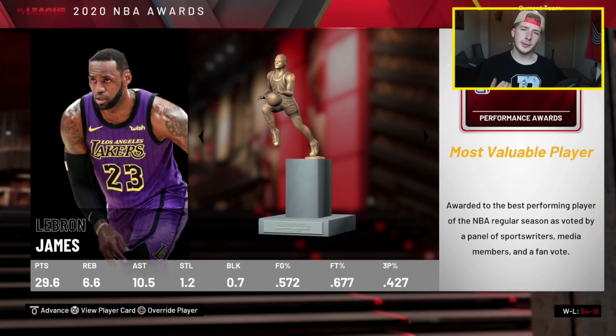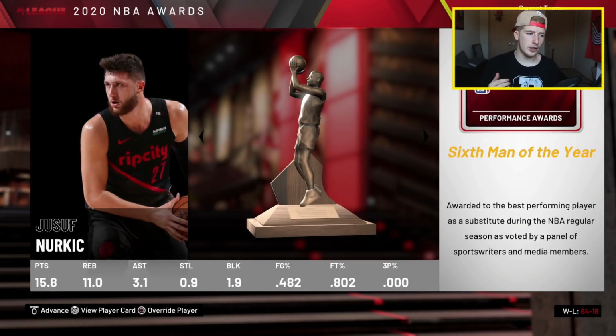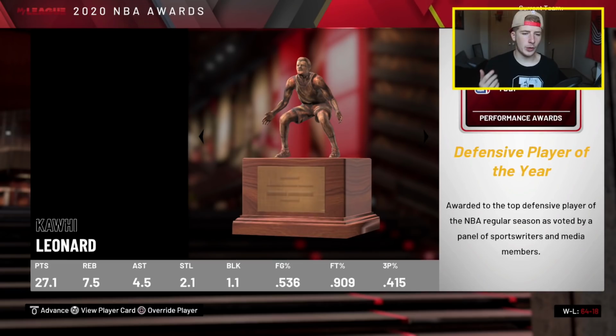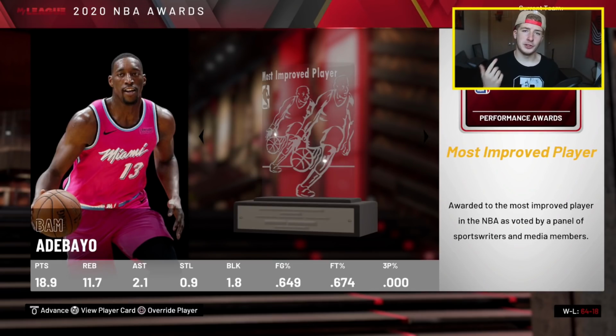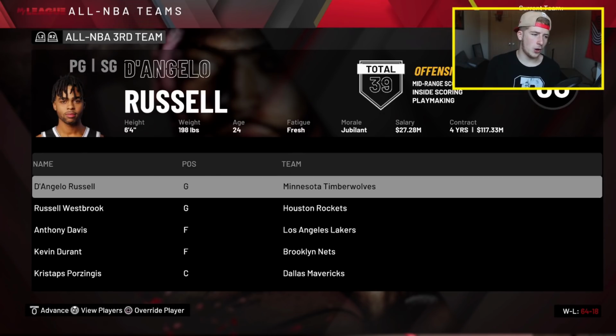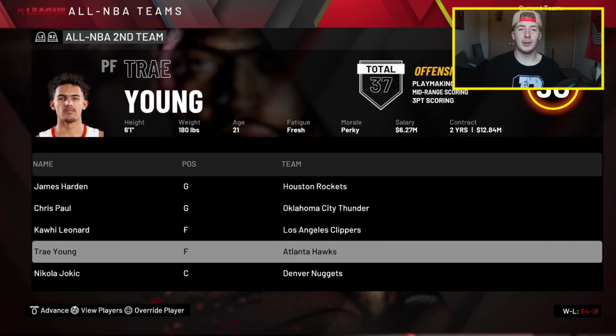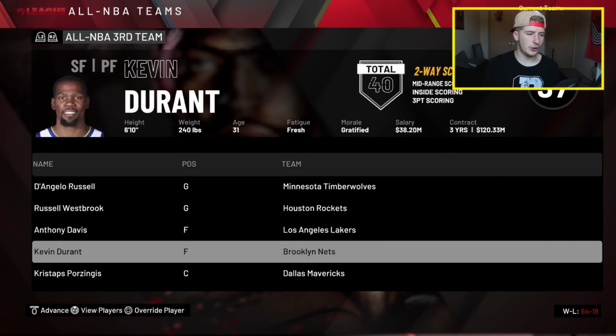Season number 1 has come to a close as LeBron James is your MVP, Ja Morant is your Rookie of the Year, Jusuf Nurkic is your 6th man, Kawhi Leonard is defensive player, and Bam Adebayo is your most improved. Your All-NBA first team, second team, and third team. We do get Trae Young, I believe I saw. Yes, Trae Young as a power forward makes the All-NBA second team, which is very cool to see.